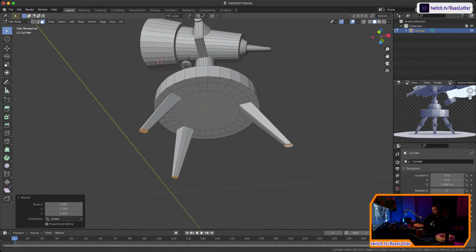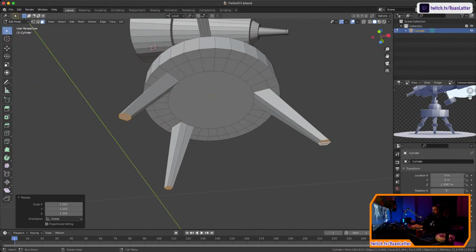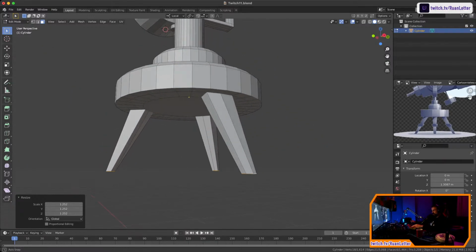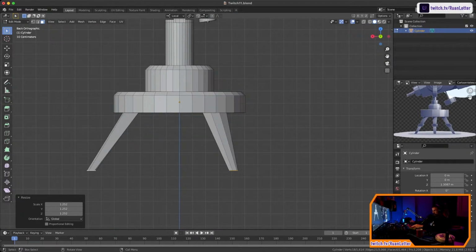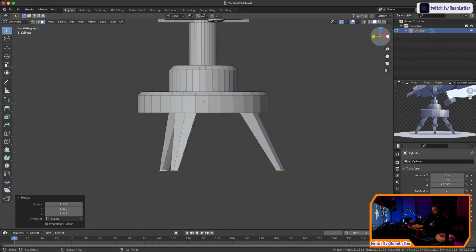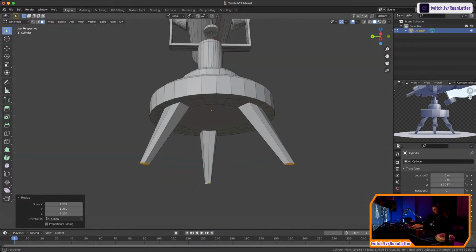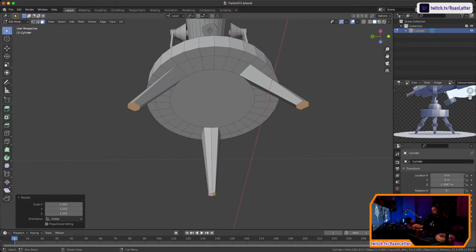Okay, we can probably create little feet. They're all flat, eh? Yeah, they kinda look flat. Okay, so I'm gonna extrude again, cancel that, and then I'm gonna set this to individual and scale.